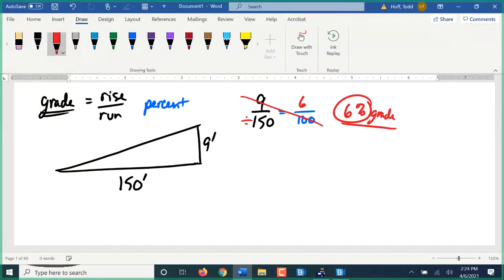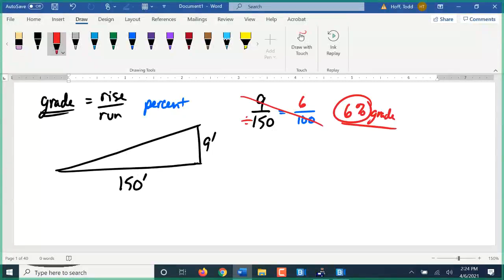Now that doesn't sound like a very steep grade, but for federal highways, actually 6% is getting close to the maximum. I believe 7 or 8% is what they allow. For state highways, I believe they allow 9% for grades. For county roads, obviously, I know several that are way steeper than that. But that 9% is only 9 feet of rise for every 100 feet of run. It doesn't sound like much, but it provides a relatively steep roadway.